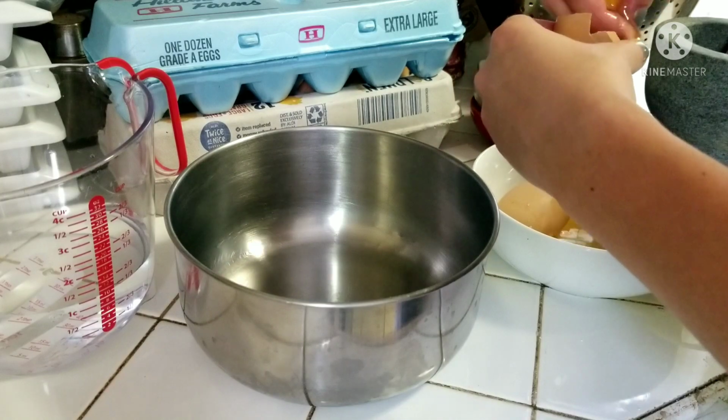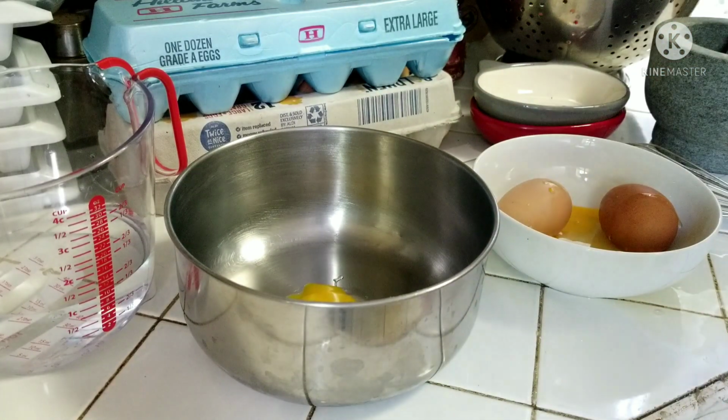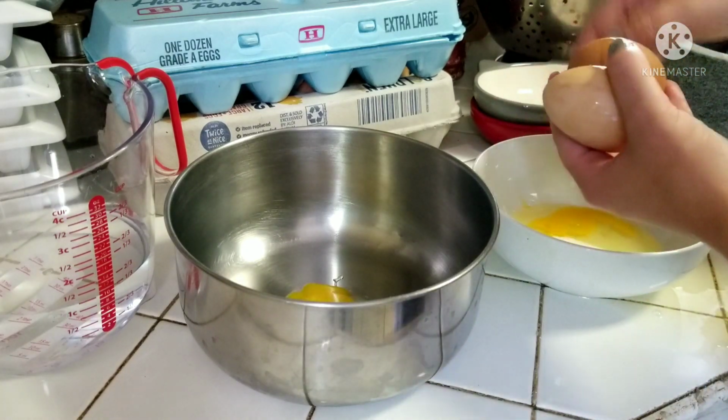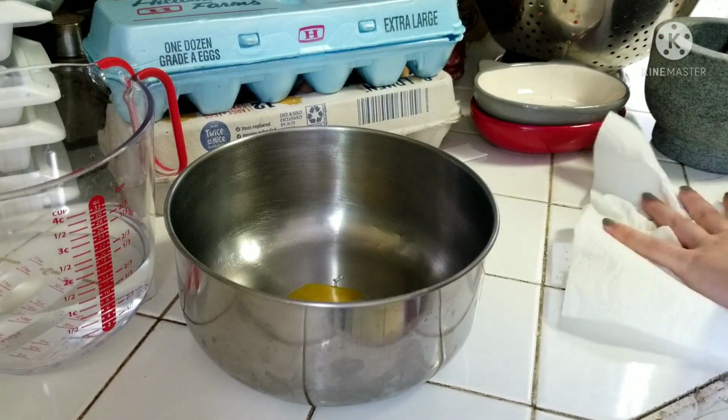And as you can see, I tried to pick the yolk out, and it worked kinda. But I definitely got some white in the recipe, but not enough to I think be detrimental or really hurt the recipe. It definitely got some in it though, which is just fantastic because I'm clearly a skilled chef.